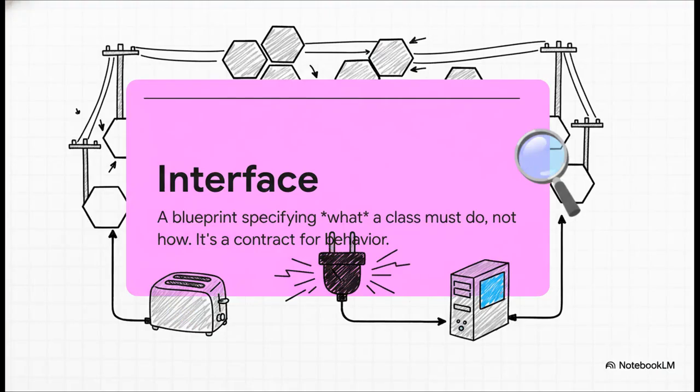An interface is, at its heart, a contract. It's a set of rules. It says, hey, if you want to plug into our city's power grid, you must have this standard three-pronged plug. The grid doesn't care if you're a tiny lamp or a giant factory. All it cares about is that you follow the contract and have the right plug. This guarantees that anything that implements the interface can connect to the system in a totally standard and predictable way.